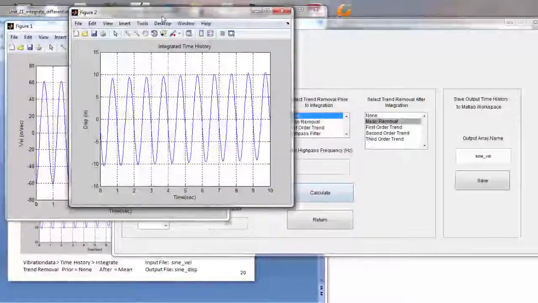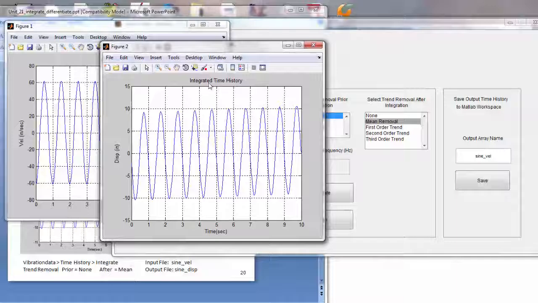Okay, here's our integrated time history. You could think of this as being the integration from velocity or the double integration from acceleration. Our displacement is starting at 0 inches at time 0.